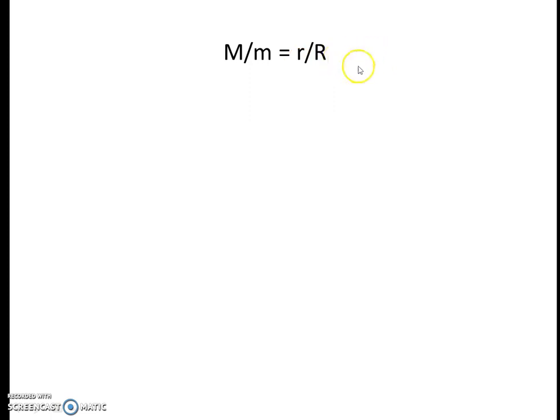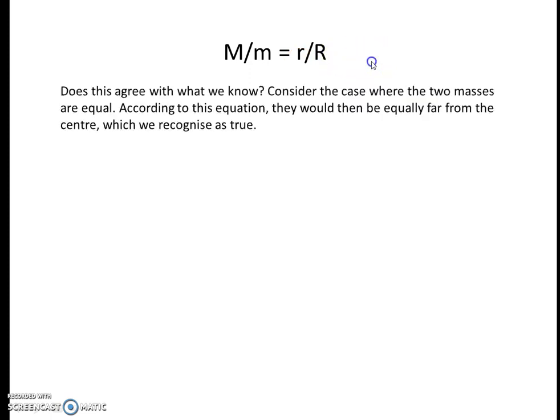Does this look right? Well, let's consider the binary star case. Since these two masses are the same, these two distances would be the same, and the center of mass is in the center. If you consider a seesaw case, from all the way back in semester 1 or maybe back in primary school, you will find that this looks exactly the same, and we can carry on.